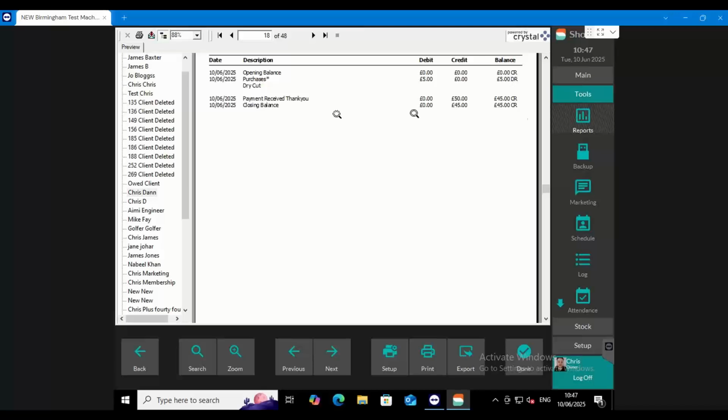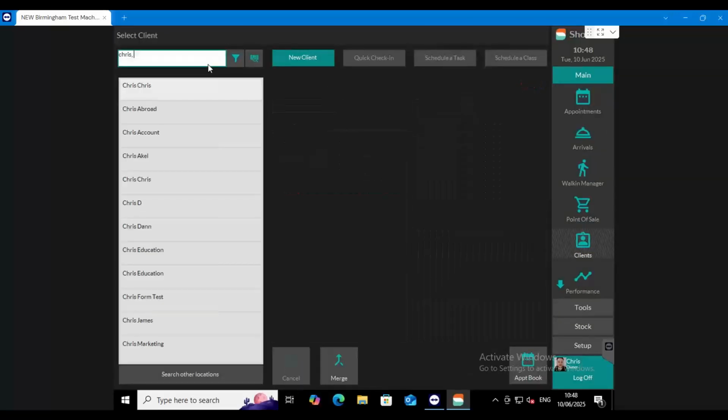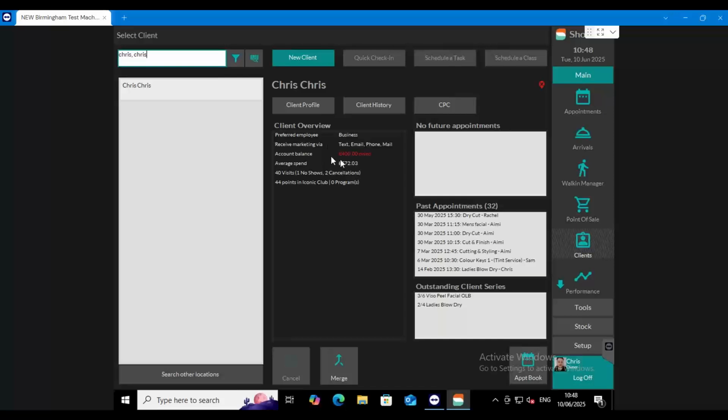Now, you may wish to look at this report to see if there are any customers that are in debit to you, so perhaps they owe you money. So if you use the account as an IOU, we can see Chris is £400 in debit. If we take a quick look at that, it should look something like this. So there's £400 owed. Again, a great way to keep on top of that. And your accountant may be saying, is there any money owed to the business that clients owe us? Did they not have their purse or wallet with us, and they owe us?